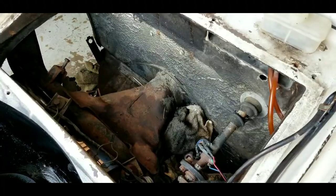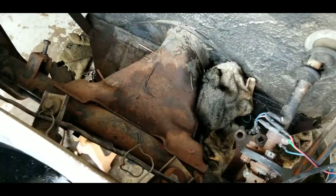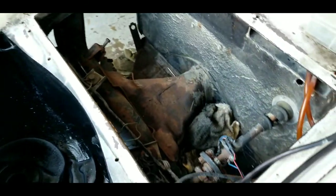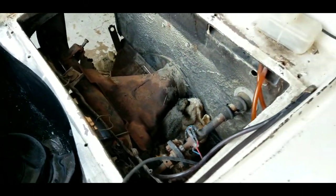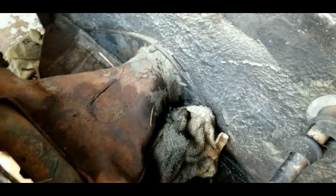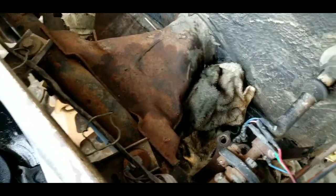Pretty excited. And then while we're cleaning everything up, we might as well give this a nice strong coat of paint. But what about that surface rust, you say? Well, I don't worry about it because I use this engine enamel, gloss black, covers and sticks like you wouldn't believe. I did my floor jack with it. It lasted like 6 years and it was in worse shape than this.